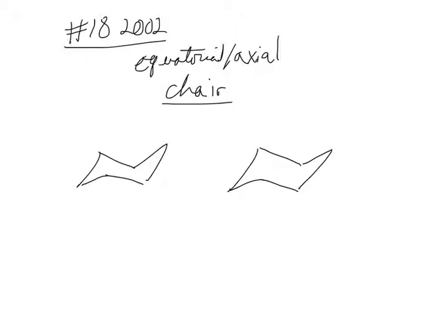So they're trying to get you to look at, basically the end thing you need to remember is when things are equatorial, like sticking out in the equator, it's lower energy. When things are axial up, they tend to bump into other things that are also up. There's more in the way. So they want a lowest energy conformation here. You want to get the things equatorial. You want to get the things going right towards the equator, not up or down.